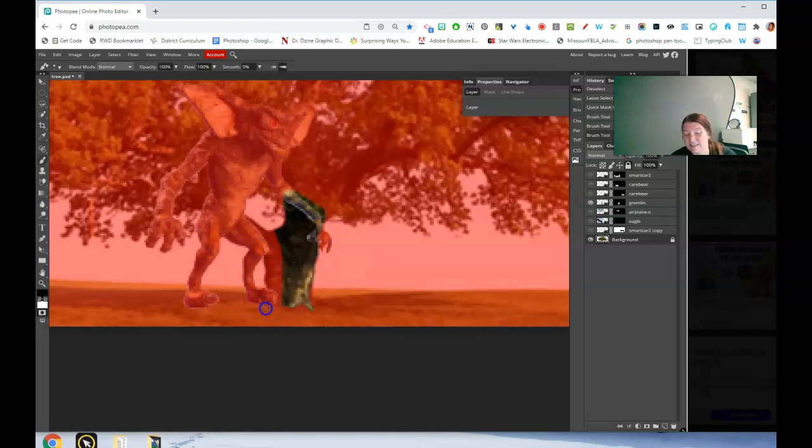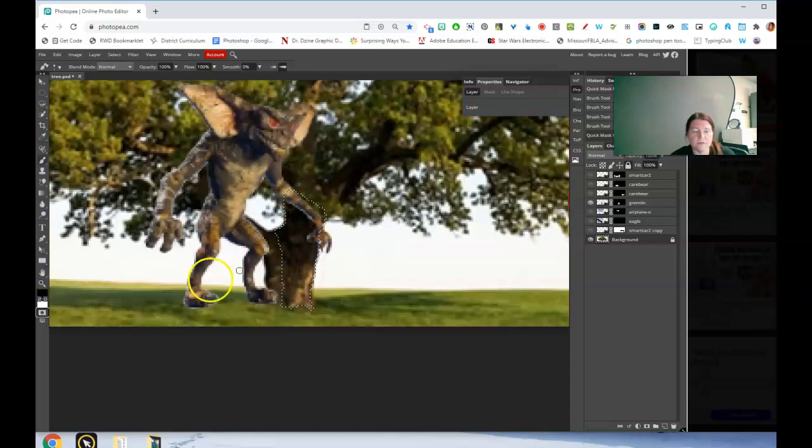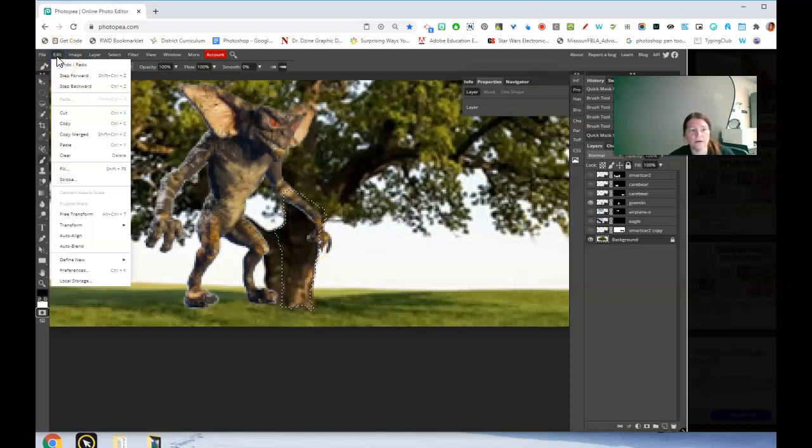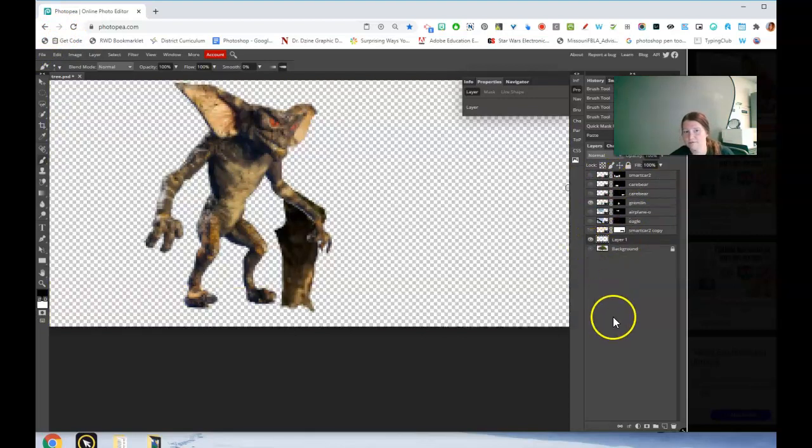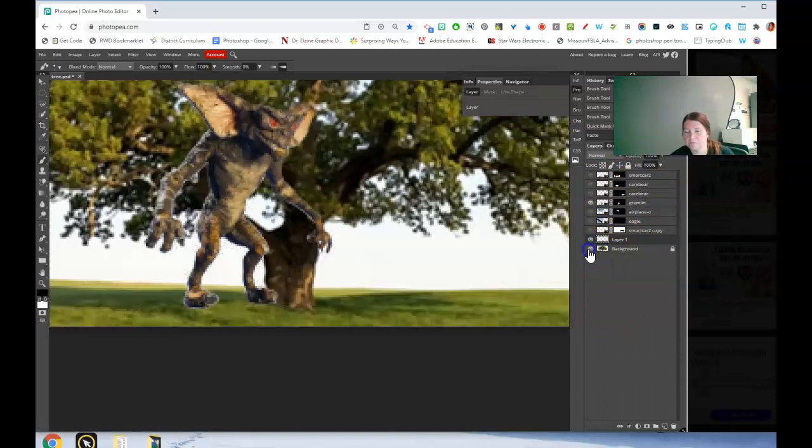Now it's a little bit laggy right now, so if you're doing it, it might be a little slow at the moment. All right, so this is a little chunk of tree. Let's turn this off. I want this little chunk to be on its own layer. So what we're going to do is go here to copy, and then go to edit and paste. And it pasted it right in the exact same spot. See? Right there.